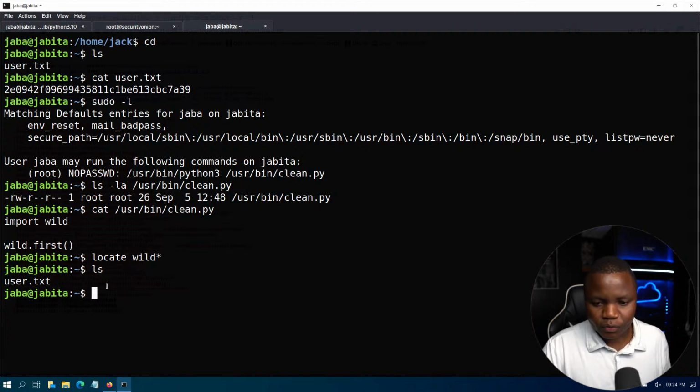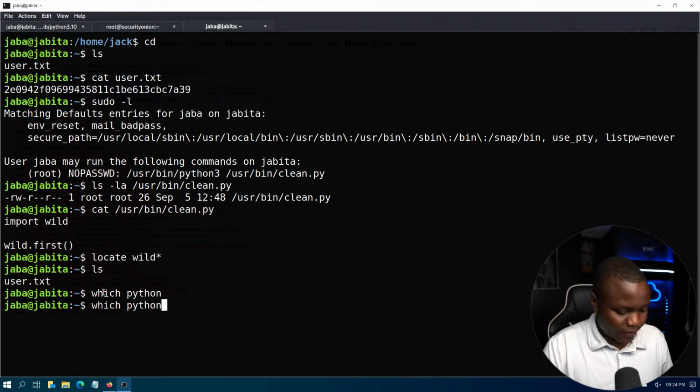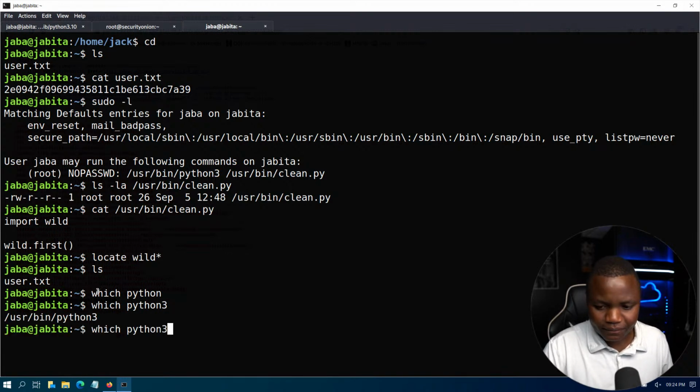Okay, so we need to find out where is this wild module because we are importing wild. Let's see if we can find where Python is. So which python3? So we have Python 3, /usr/bin/python3. Okay.